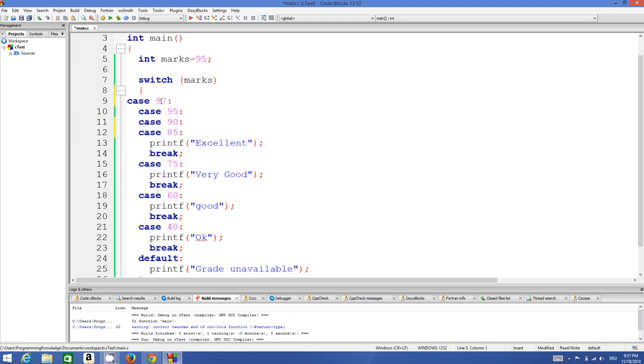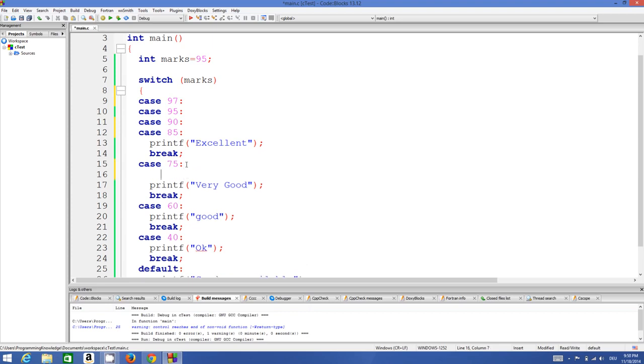Okay, in a similar way, whenever you want to have a very good grade, you can cover 70 or 75 also, without giving this break keyword. Break keyword breaks your statement and goes out of your statement.